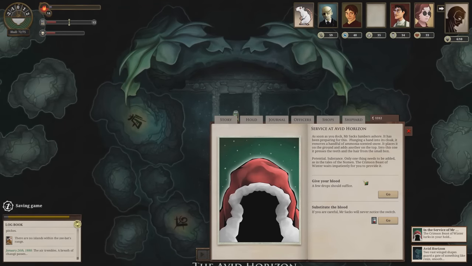As soon as you dock, Mr. Sachs lumbers ashore. It has been preparing for this. Plunging a hand into its cloak, it removes a handful of ammonia-scented snow. It places it on the ground and adds another on top. Into this one, it presses the teeth and the hair from the small box. Potential. Substance. Only one thing needs to be added, as in the tales of the gnomon. The crimson beast of winter waits impatiently for you to provide it.